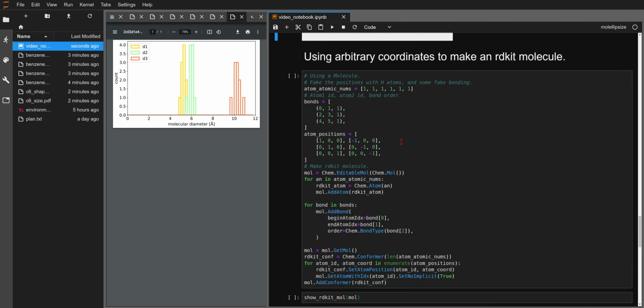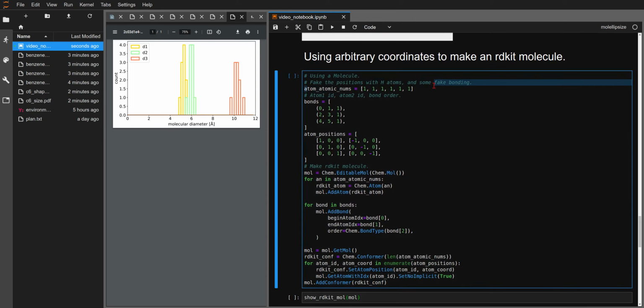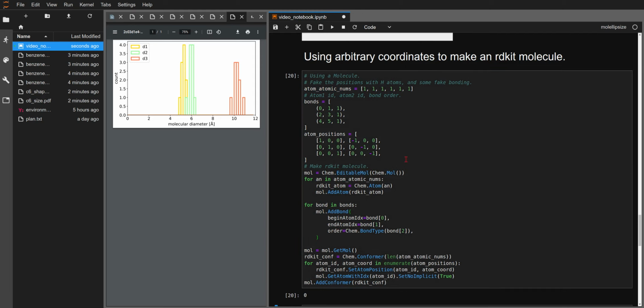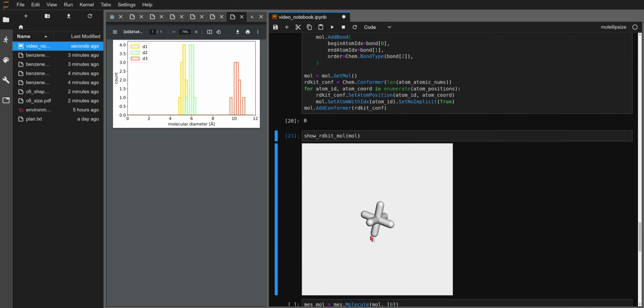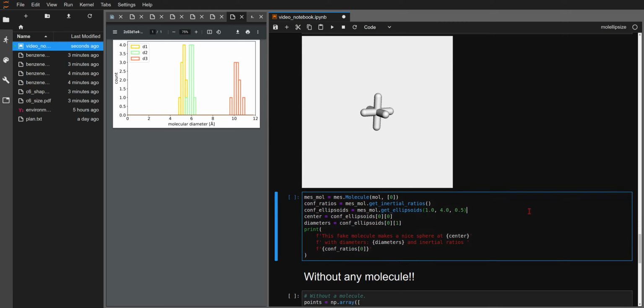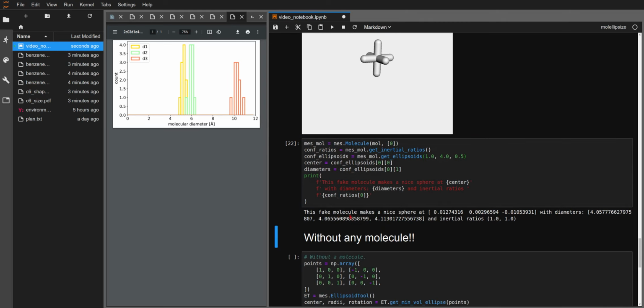So this is just an example code for taking a list of atomic numbers, bonds, and atom positions, and using the RDKit editable mol to add atoms, bonds, generate a conformer, and this generates just a molecule that looks like so. So it's effectively an 8-point sphere, and we can then input that molecule into mol-ellipsize and get this fake molecule.